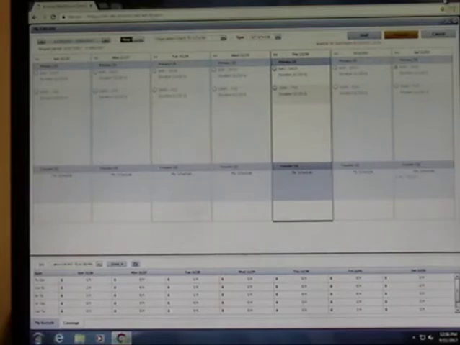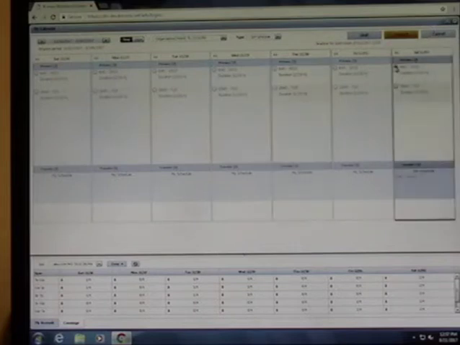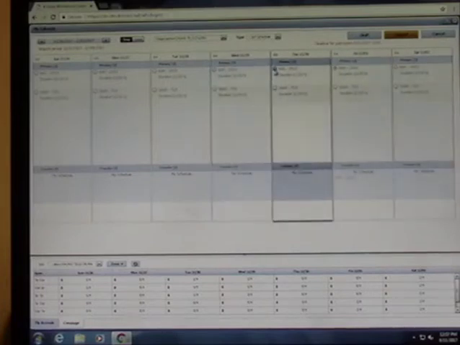Once you hit submit, you can no longer change any of your submitted shifts that you want to work for that time period. If you determine that, oh, I clicked Friday, I really meant to click Thursday, you would have to talk to your manager or scheduler, have them remove the shift you signed up for in error, and then you'd have to go back in to request self-schedule and try and pick a different shift if it's still available. Before you click submit, you can unclick and click anything within this period.